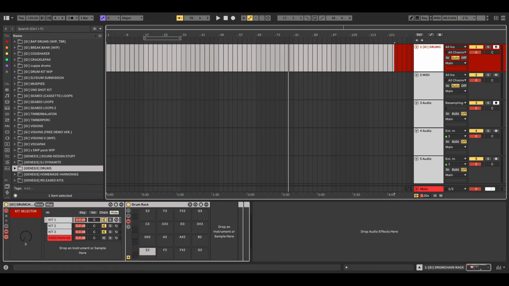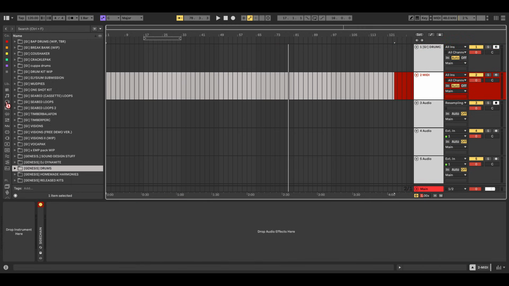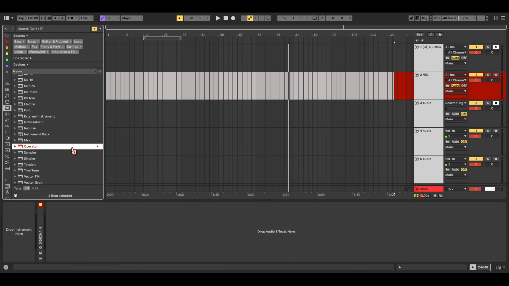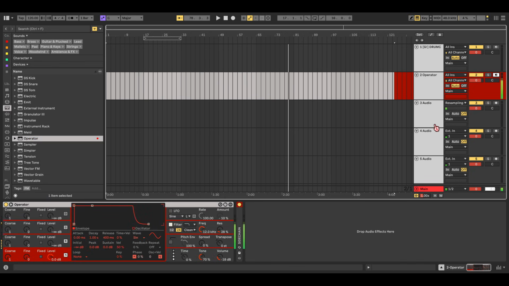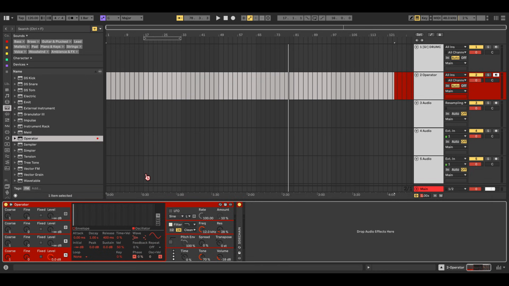As a quick example for this method, I'm going to set my objective to making some heavy yoy basses. So I'm going to start with Operator, since that is my most favorite built-in synth in Ableton. In order to make a yoy bass, we need to have a fundamental understanding of how vowels and formants are made, which requires knowledge of suitable wave shapes, suitable filters, and other effects. For a suitable wave shape, we need something with a lot of overtones, like a saw or a square. Most typically, saws are used because it has all of the overtones that you'll need.